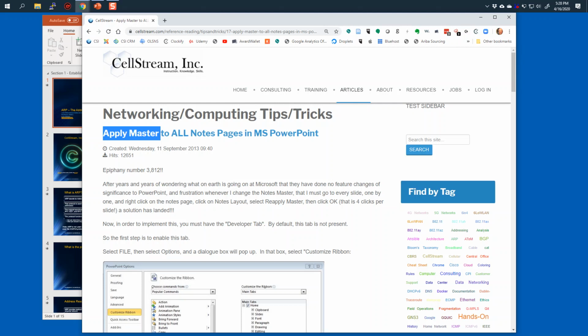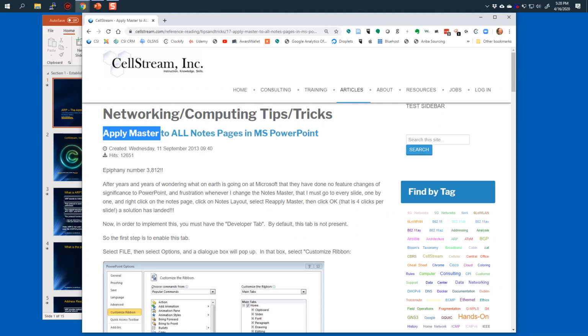If you were to ask Microsoft, they would say, no, what you're supposed to do is fix all of that before you create your slides and all of this other stuff. The problem with that is it takes so much time. You can imagine a presentation with hundreds of slides, how this could be really problematic.